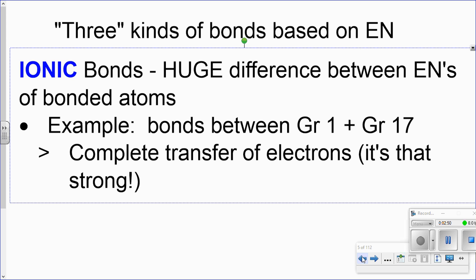Now, when they get together, group 17 has such a strong pull on those electrons, and group 1 has such a weak pull on those electrons, that they don't bother sharing. They actually transfer electrons. Perhaps there's one electron here, and they transfer the electron all the way to group 17. That causes this to be overall positive and this to be overall negative, and we have an electrostatic attraction between the two, and they bond in what's called an ionic bond. So you need to understand that there is a complete transfer of electrons. The pull is that strong by group 17. It pulls the electrons so hard that it actually transfers them over, causing ions to occur and thus an electrostatic attraction to result.